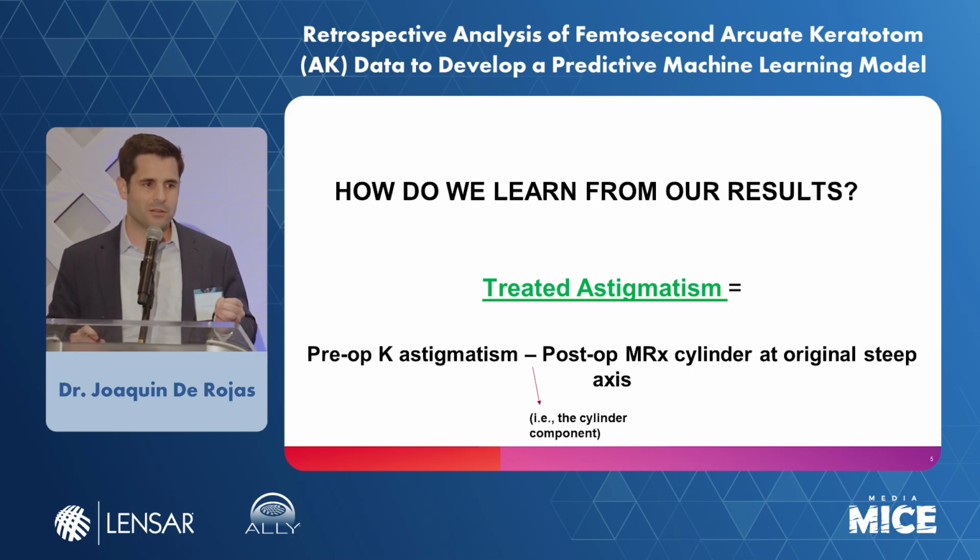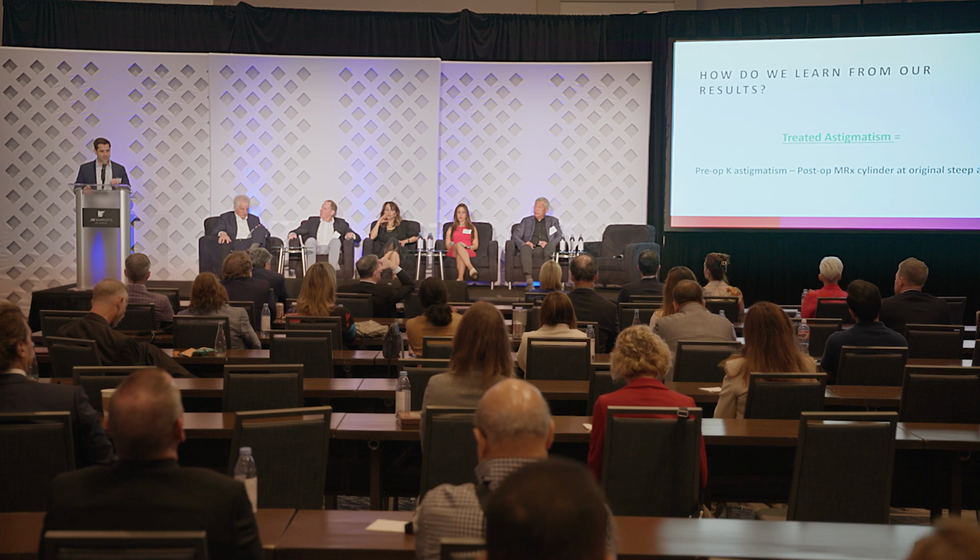When you think about machine learning, you think about what feeds into the model to get the output. So arcuate incisions is the final thing that we want, the label. One of the most important factors, parameters, whatever you want to call it, is this treated astigmatism value, which is going to be defined as the amount of astigmatism that you started with, and then from that, you subtract the amount of astigmatism that you ended up with.